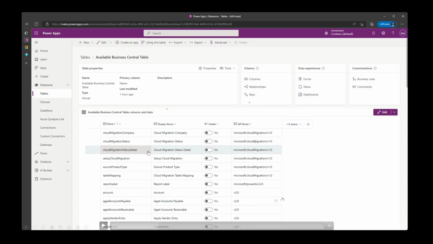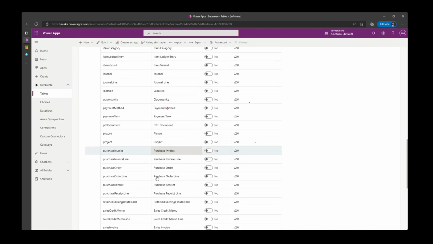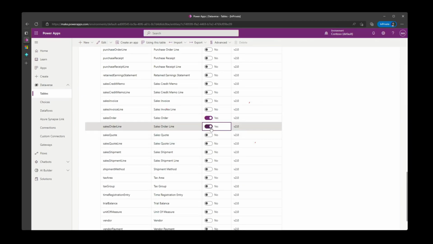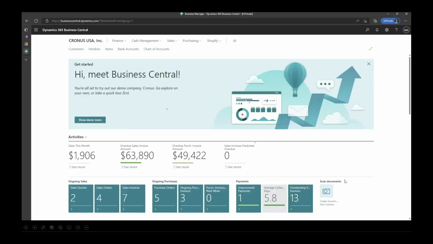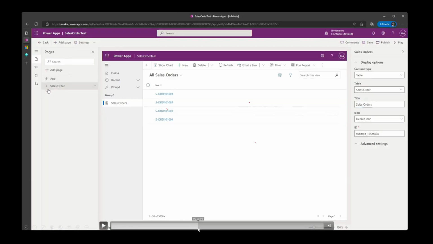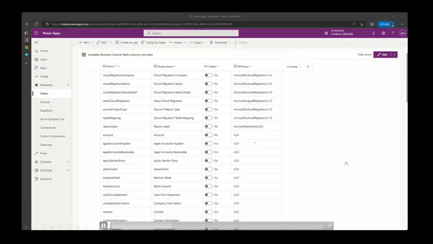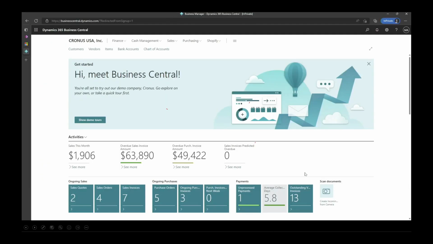So this is what I'm going to do now. I'm going to create 3 virtual tables here. I'm going to do it for the customer, for the sales order, and for the sales order lines. So I will flip the visible flag for all 3 of them, and then I will wait for them to generate. Normally that takes around 30 seconds or so, but for this demo I have made it a little bit quicker. So that's it. I'm done with the generation part.